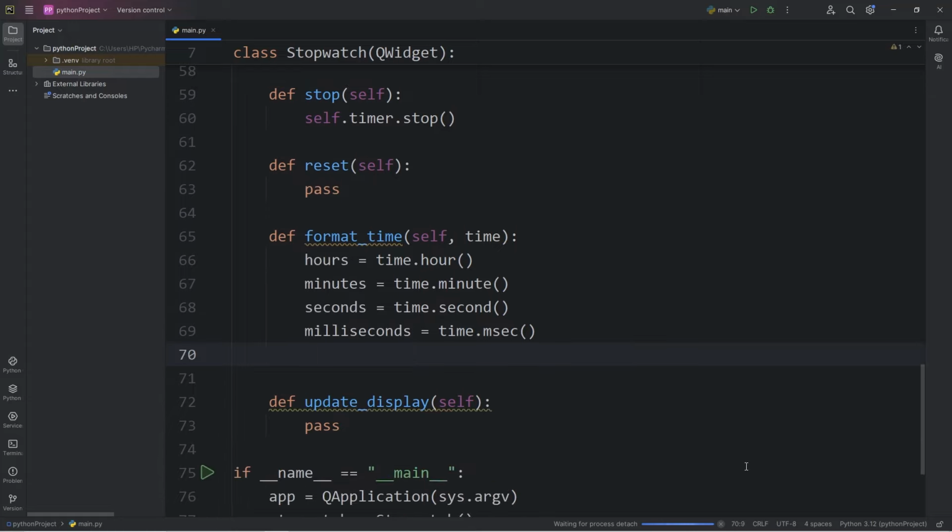I'm going to return a string, an F string, to represent the time. We will add 4 placeholders: hours, minutes, seconds, and milliseconds. Each will be separated with a colon, except for milliseconds, which will be a dot, a period. We will display the hours. I'll add some leading zeros, 2 leading zeros. Let's do this for minutes. We're using a format specifier for 2 leading zeros as well. Seconds. And milliseconds.